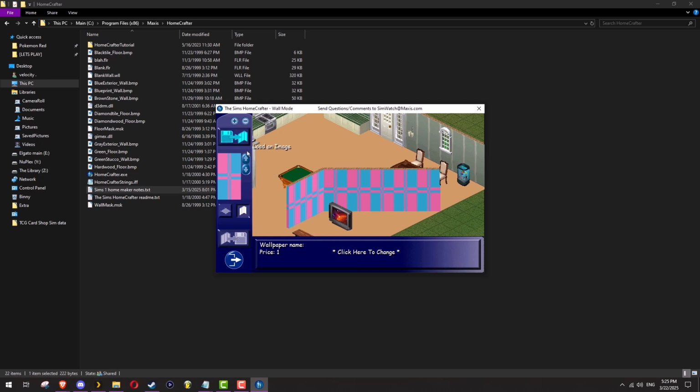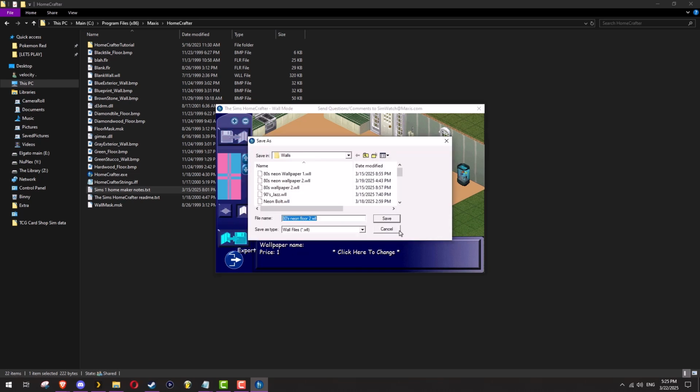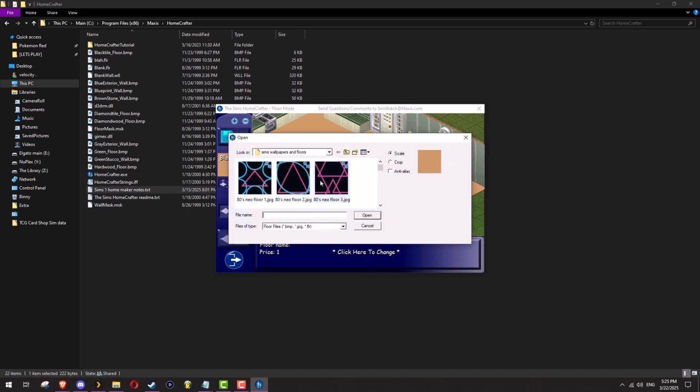Now, always remember when you're making these things... Oh, no, I don't want to do that. Always remember, if you want it to look nice, you're going to want to experiment like crazy. I don't blame you on that. You're going to go around trying to figure out what looks the nicest. And yeah, it takes a minute to really grasp the idea of what you're doing, and that's not a problem.